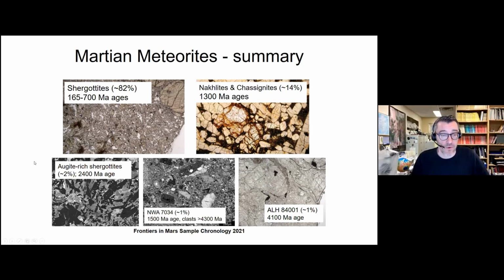And what we can infer from this is that there's a bias in the sampling. That launch process that I mentioned preferentially launches younger igneous rocks, more competent rocks, off the surface of Mars and delivers them to the Earth, which is the reason why the shergottites are predominant and why we have such a bias towards young age rocks in the collection.